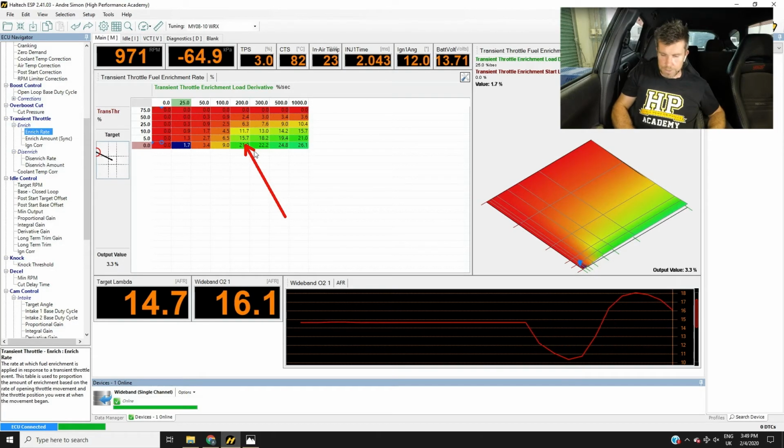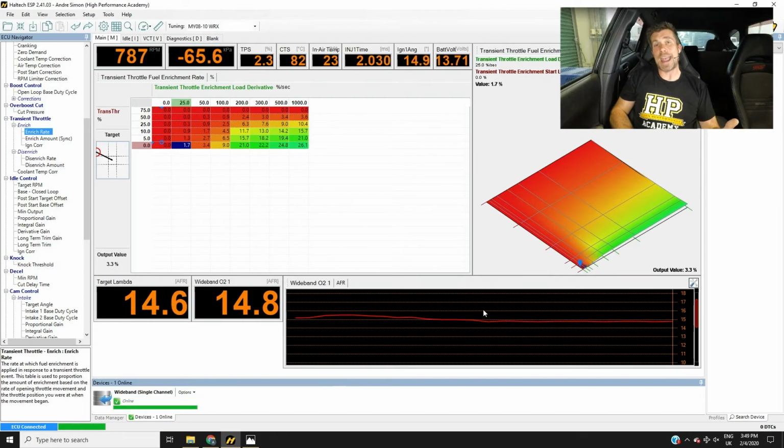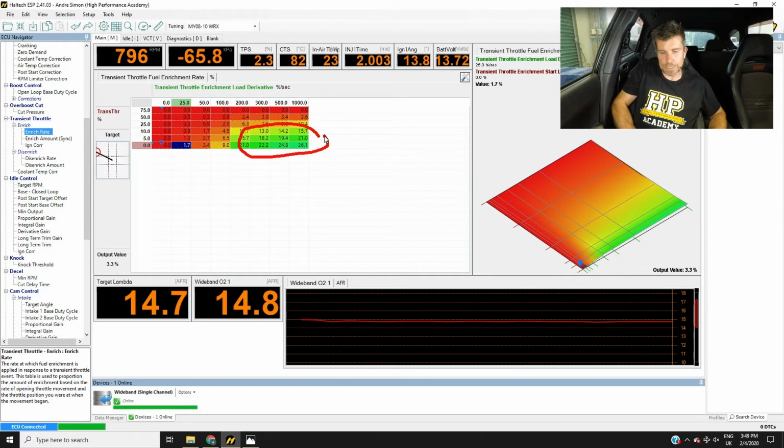All right, and at the same time, just to show that we need a little bit of work here, we can see we've got this big dip rich in our fueling. So that's how this particular table works. It gives us the ability to add more acceleration enrichment down when we need it, which is where we've started from closed throttle and we've been really aggressive with our throttle stab. If we've started from a higher throttle setting and we've only just moved the throttle slightly, we can see that we've got much less, down to basically no acceleration enrichment.